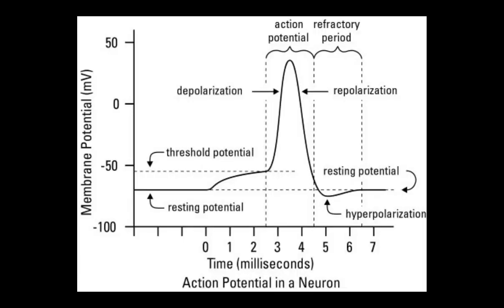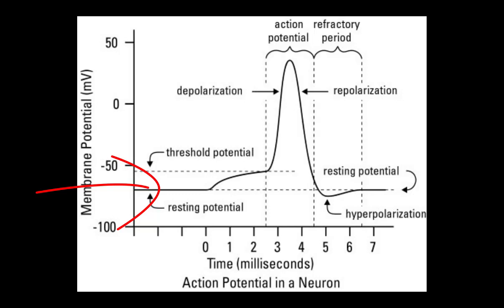These proteins are what make the action potential, that electrical signal down the axon, possible. So what we're looking at here is a graph of the change in electrical potential from inside the cell compared to outside the cell. This is an action potential, the release of that potential energy in order to create that electrical signal. We start at a resting potential. Roughly negative 55 millivolts is the resting potential of inside the cell compared to outside the cell.